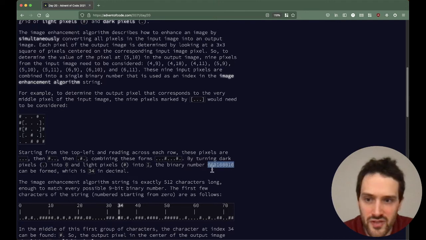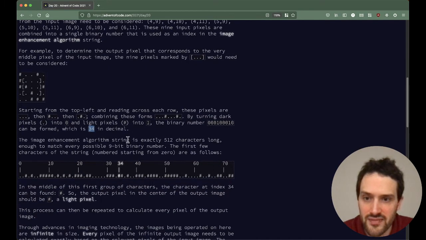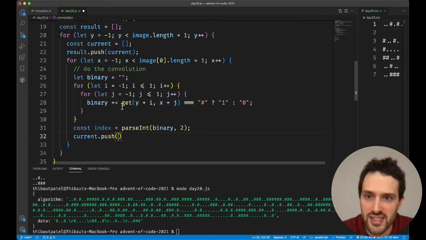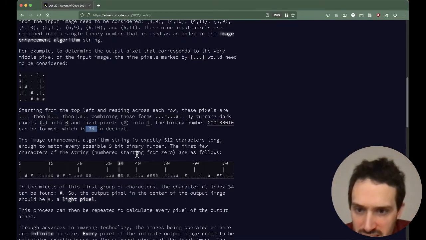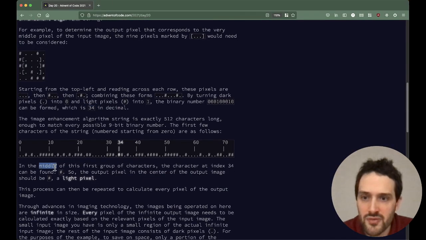Then we convert this into decimal. Then we take inside the algorithm the character that is at this specific index. So we're saying algorithm of index, and this is what we return.